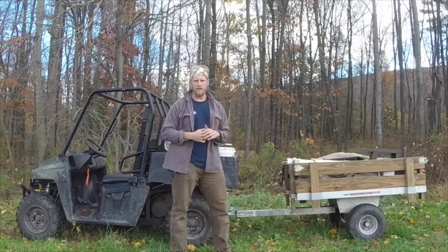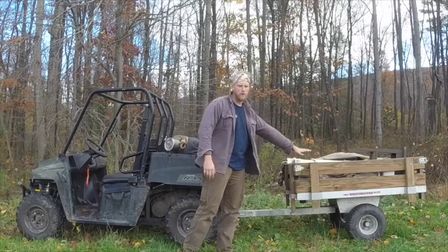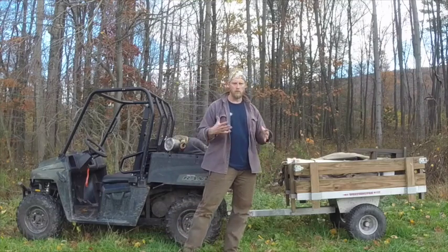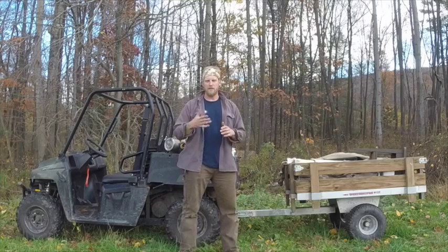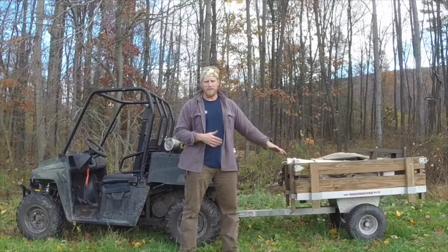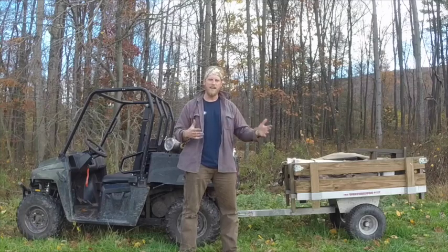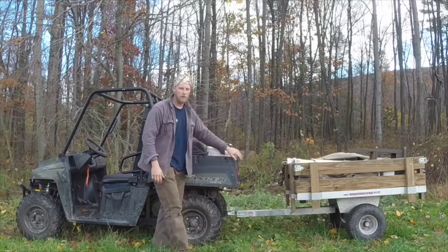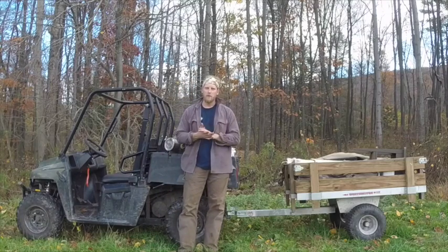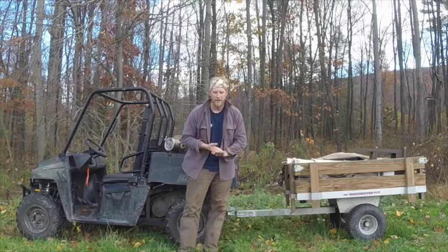So you saw at the beginning of this, we took the side-by-side and a yard cart. Now this is a little bit heavier duty type yard cart. We wanted something that had thicker axles and tires more like a four-wheeler tire, because as you saw, we were in more of a wooded area and we were traveling over distance. We did take this out and drove it for 15-20 miles, just to see if we can get everywhere that we normally get with our side-by-side with this on the back. And we did pretty well with that. There weren't too many problems at all carrying this. A little bit tight in some areas, but other than that, everything worked out.